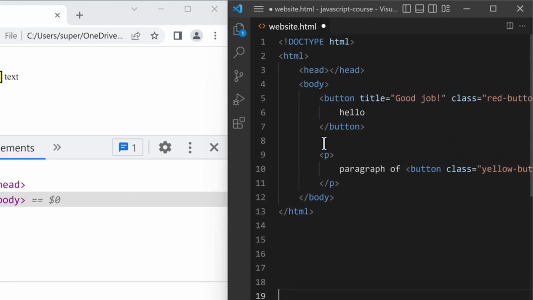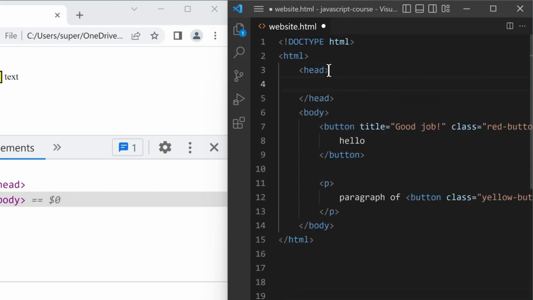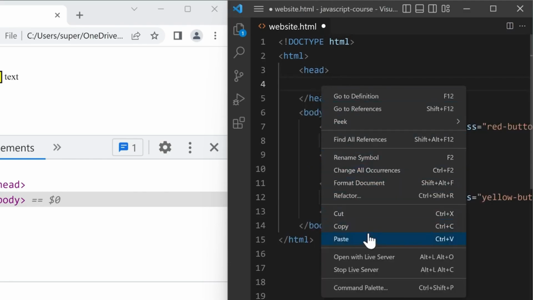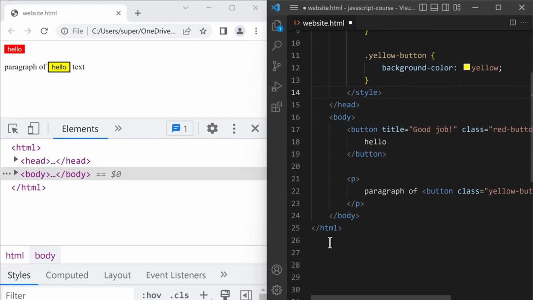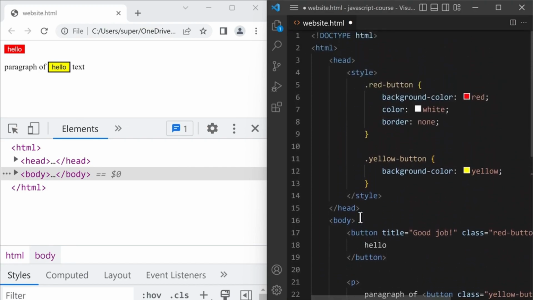And then inside the head, we're going to right click and paste. And at the bottom, let's just clean up by removing all of the extra new lines. So this is a structure that we're supposed to follow in all of our HTML files. As you can see, this structure uses a lot of nesting, or elements inside elements, to organize our code.